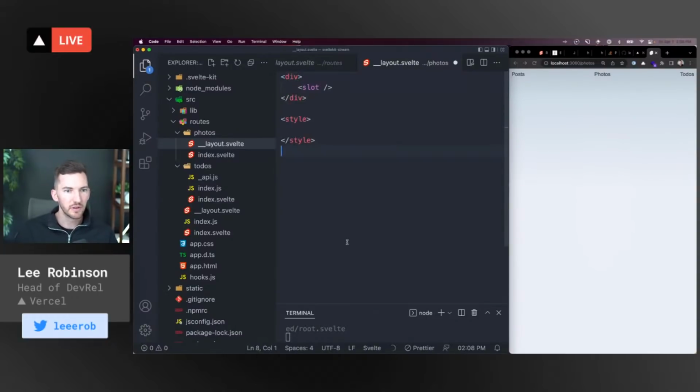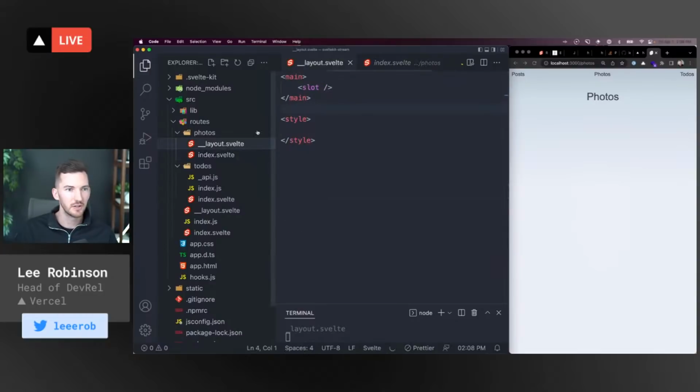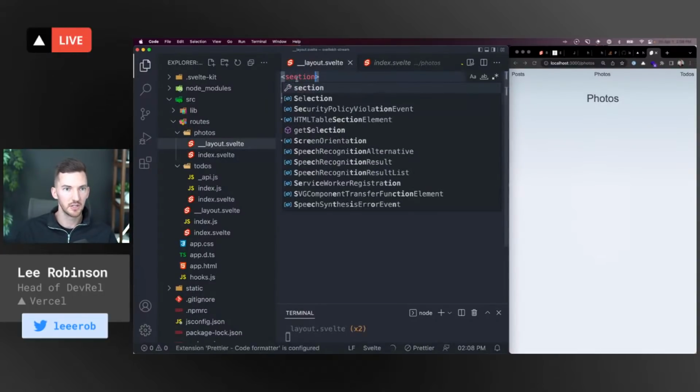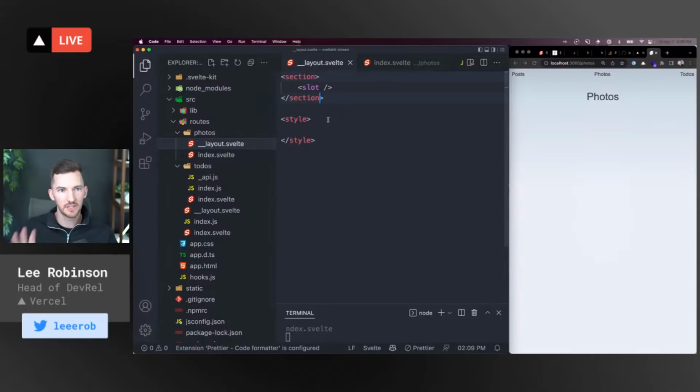I'll just do a div for now. It's not really main. We had a main inside, and we had section inside here, so it's not really main. This should be section, and this can be like a div or a container or something. So this is technically working. We're just not doing anything that makes it obvious. So I now have a nested layout.